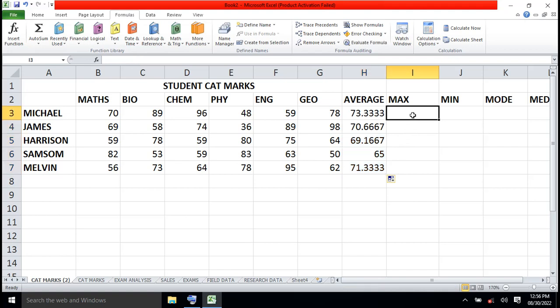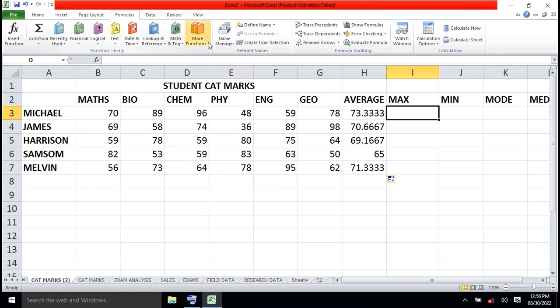What is maximum? Basically, this function returns the maximum value out of the values selected. So we want to calculate the maximum value. How do we do it? It's very simple.